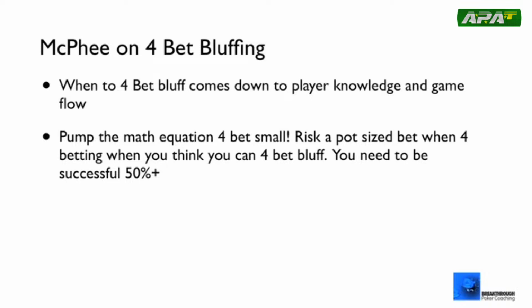Basically, you're pumping a math equation. Yeah, I mean, that's what it is. You're risking 11 more big blinds to win the 11 big blinds that are in the middle. And as long as that works more than half of the time, then you're going to show a profit with that play. Yeah.